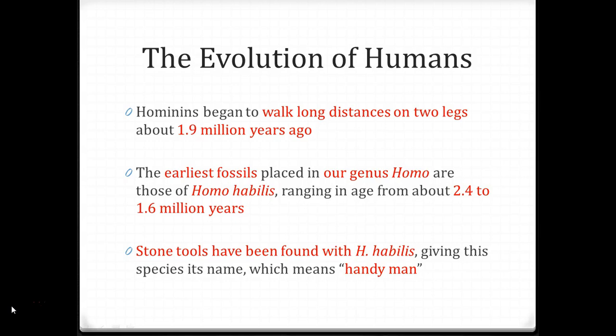The earliest fossils of the genus Homo, to which we belong, were those of what we now know as the species Homo habilis. And Homo habilis lived somewhere between 2.4 to 1.6 million years ago, so these were probably the ones that made those footprints. The Homo habilis etymology means handy man. So this is the first species for which we have found fossil tools. In the previous case, we found indirect evidence of tool use because of cuttings in the bones of animals. For Homo habilis, we know that they were capable of constructing tools because we have found them among their remains.